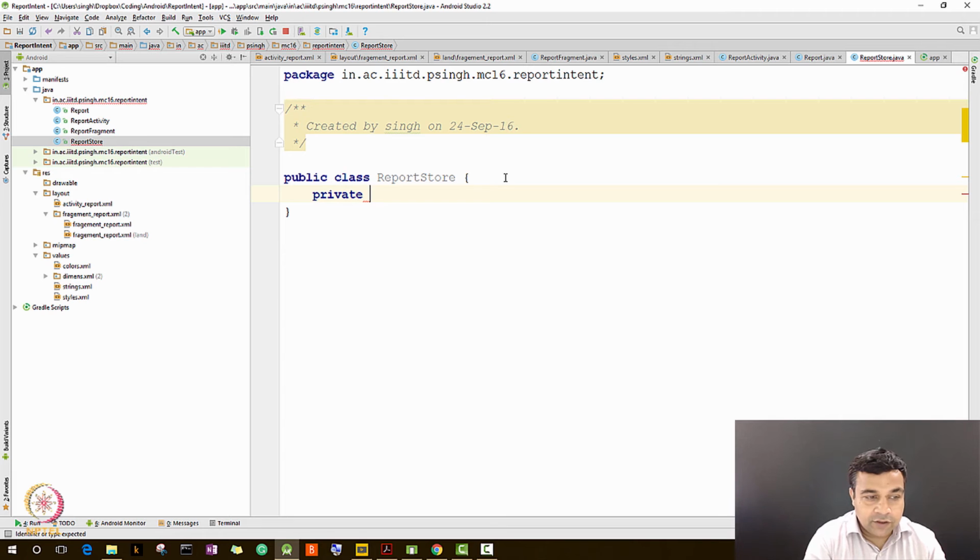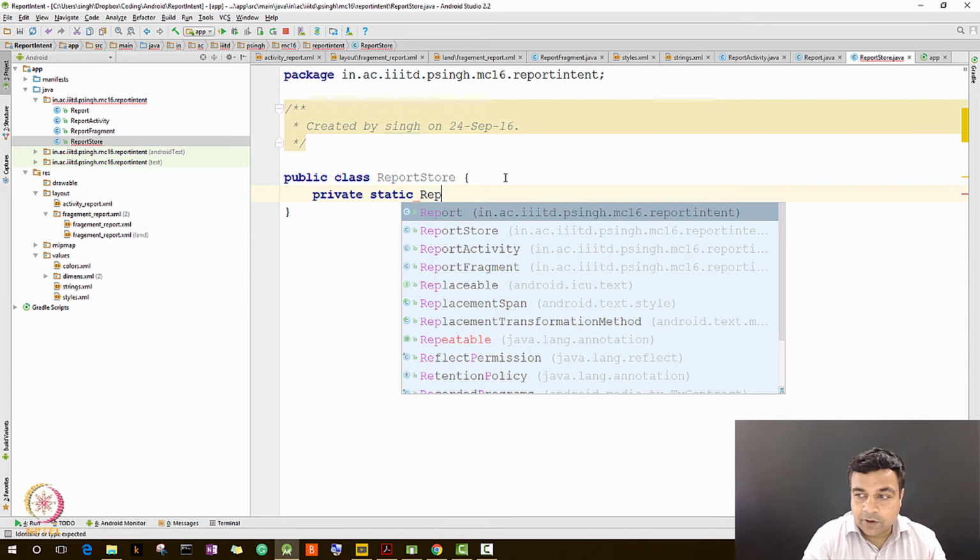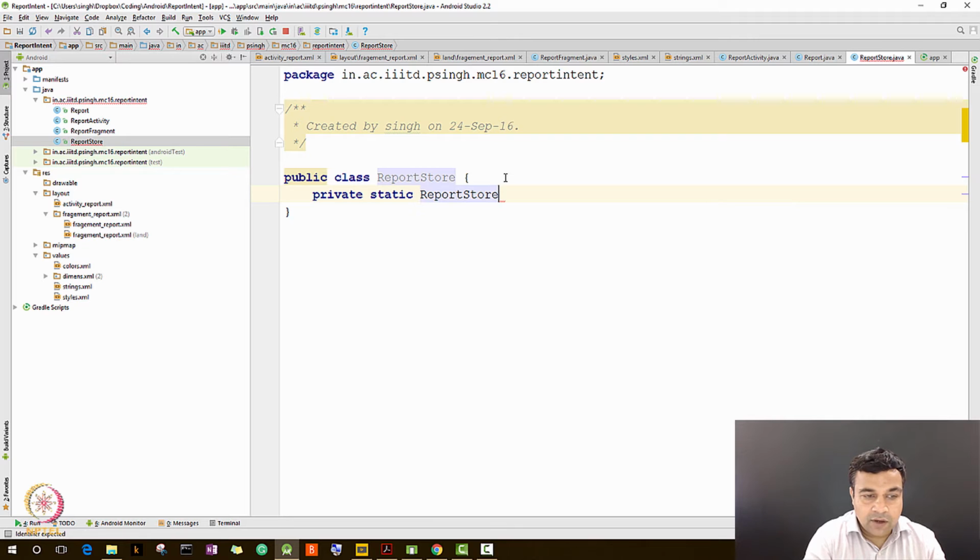So we start with a static private variable of the type report store only, and let me call it s report store. You will notice that I have put a small s. That is to use the Android convention to show that this particular variable is a static variable.